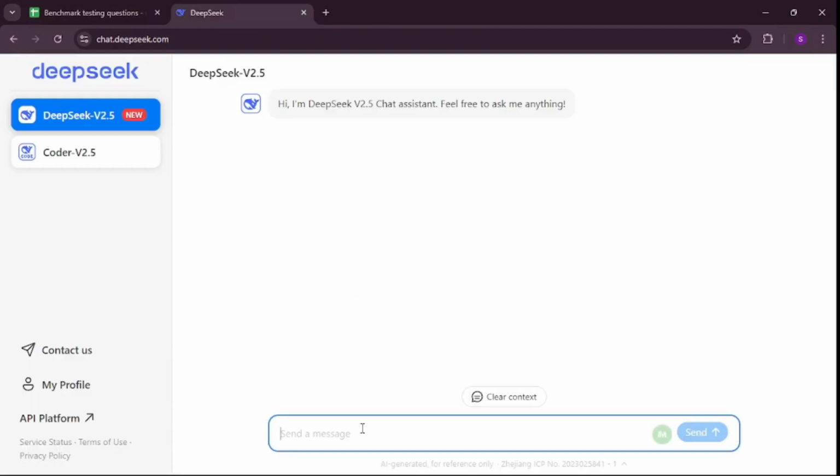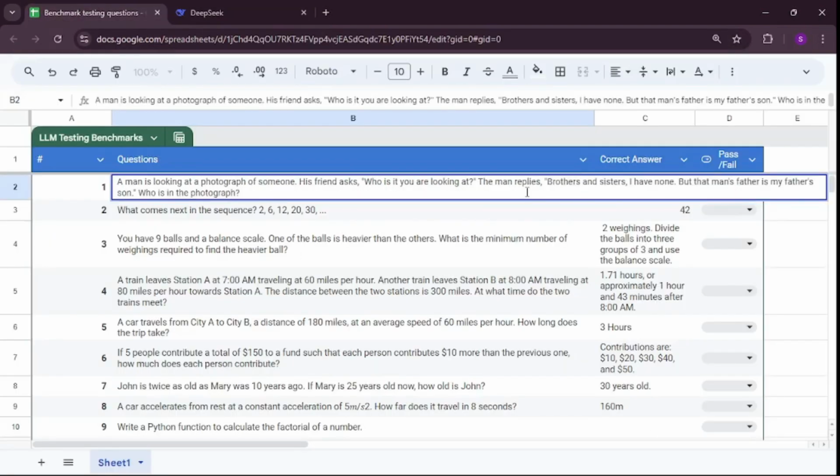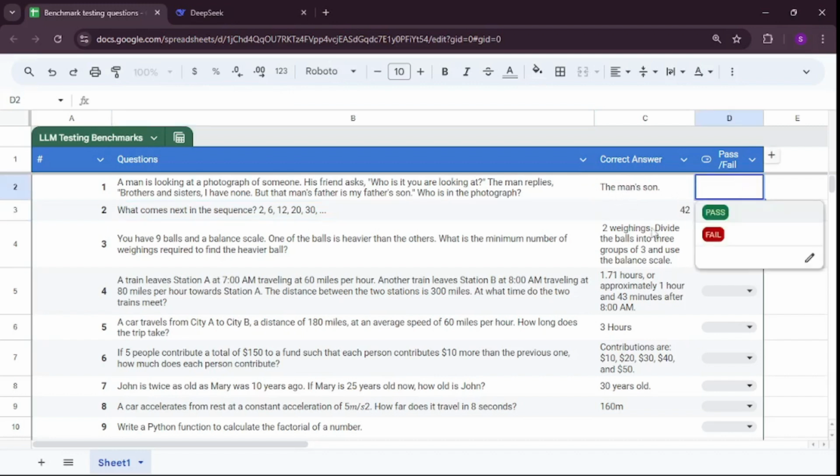Now, as I told you earlier, I have this table of benchmark questions that I'm going to use to test the capabilities of this amazing LLM that just got released, and I have around 12 questions here. I'm going to start with the very first question, which is a reasoning question. Let's copy the question and I can explain it later. These are the correct answers that we should expect, and any answer other than these is going to be considered wrong, and we're going to mark it as a fail.